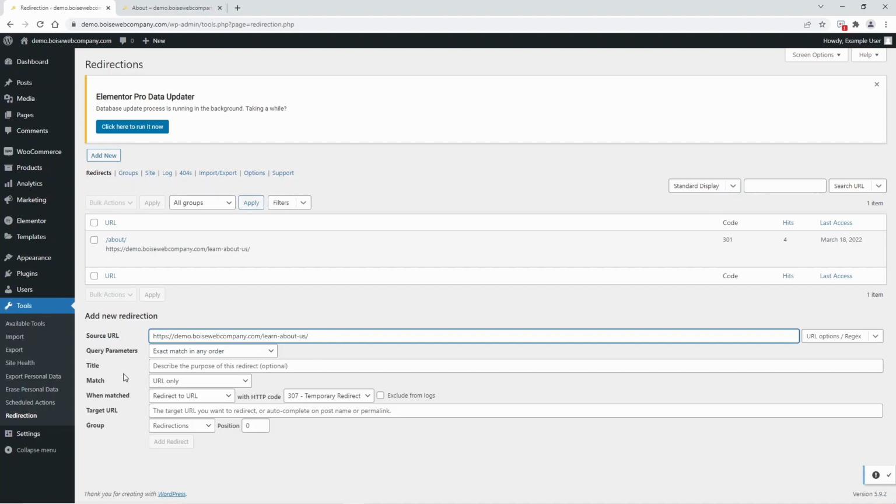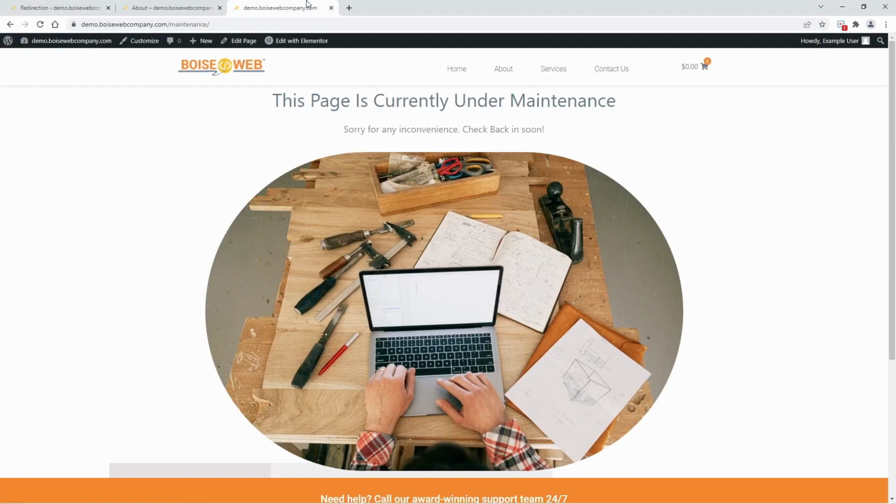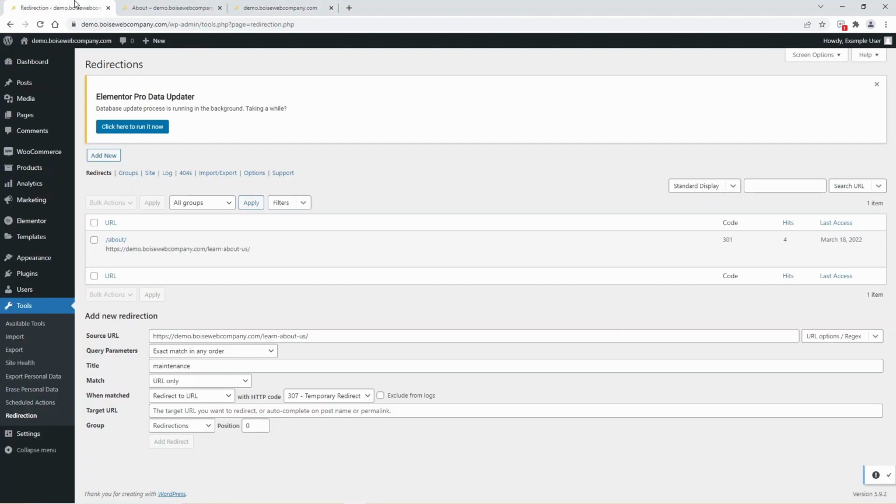You can give it a title if you want. That'll just tell you in this list of redirects what this is for. So I will say maintenance. I spelled it correctly. I can never spell that word right. Now we need to put in the target URL, so I'll grab the URL from my maintenance page and plug it in right here on target URL.